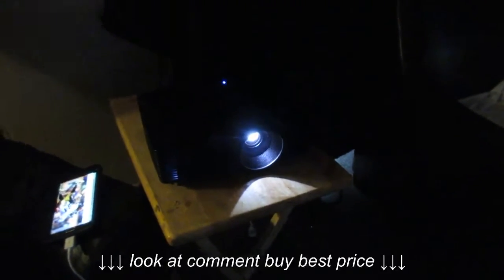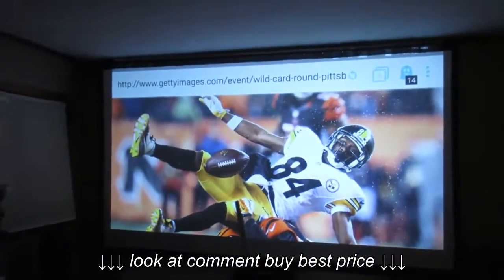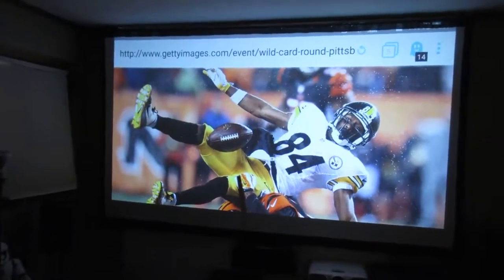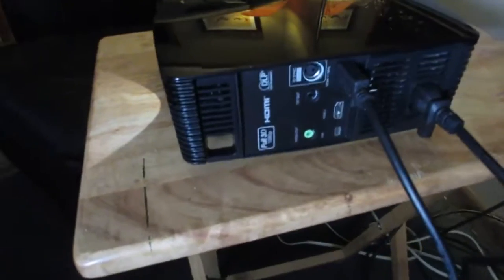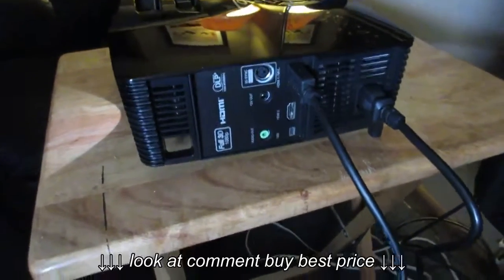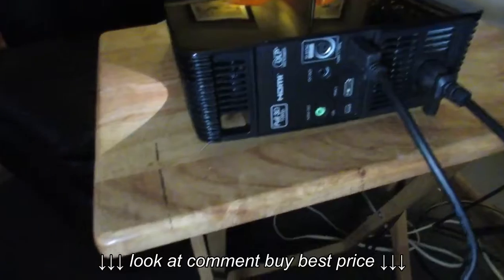This is Projector Dude — this is a video demo of the Optima 141X, that's a 120-inch picture. It is in high lamp mode. It is a very quiet projector — you can barely hear it running. It's so dark it's almost impossible to photograph, but you can see the panel. It has two HDMIs, mobile HDMI, 12-volt trigger, USB, and audio out mini jack.